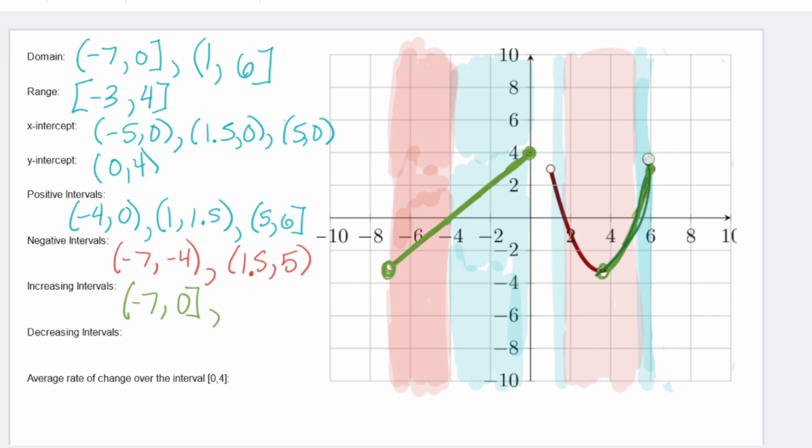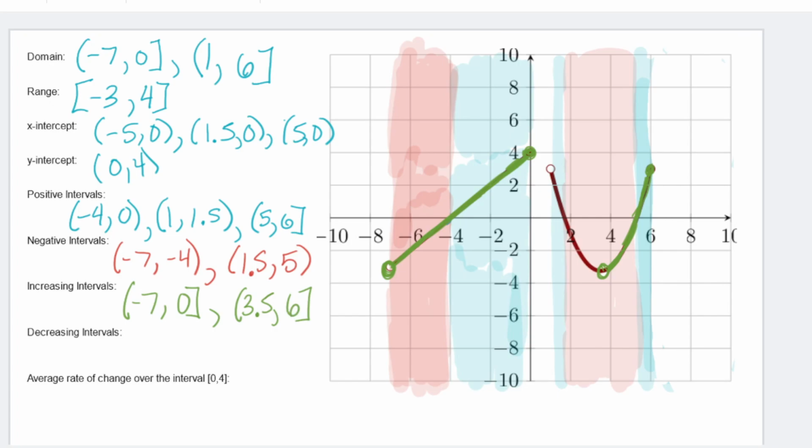Now looking at the very tip of this parabola, which is at like 3.5-ish, this is neither increasing nor decreasing. It's a turning point. It's changing directions, so I'm not going to include that. I'm treating it as if there's a hollow circle here. All right, so I have 3.5, and then the right-hand boundary of the green is 6. And that 6 has the filled in point, so I am using the inclusive notation there.